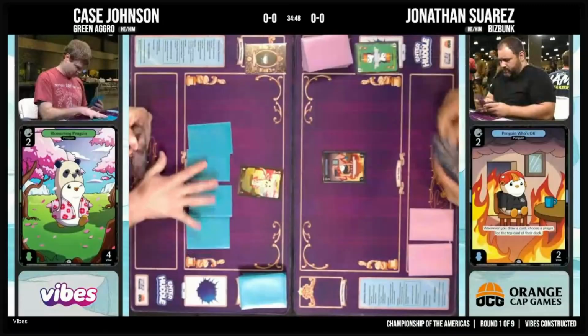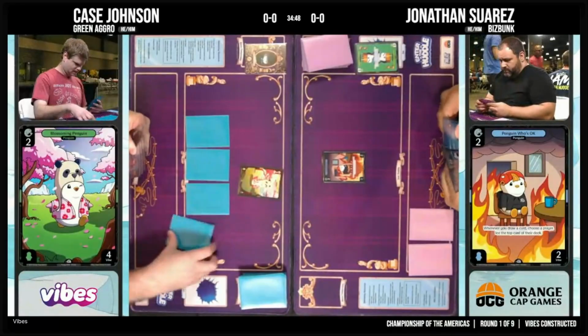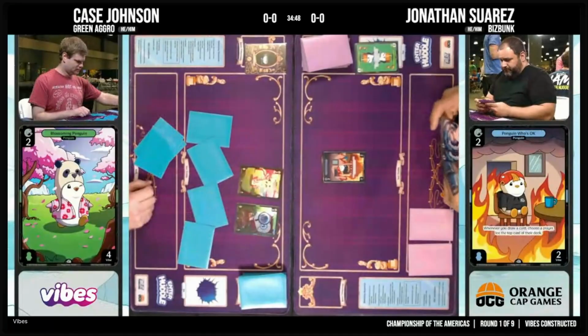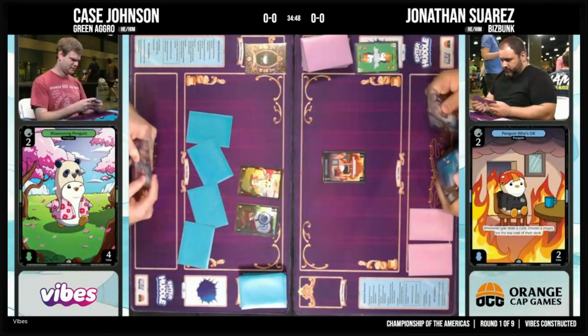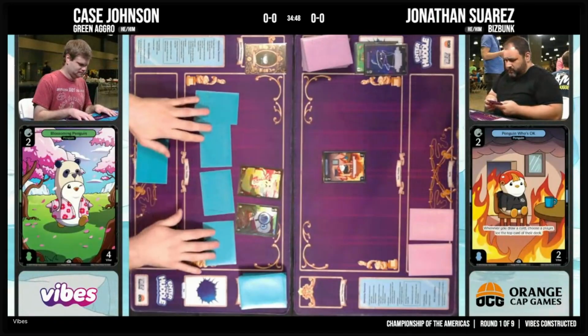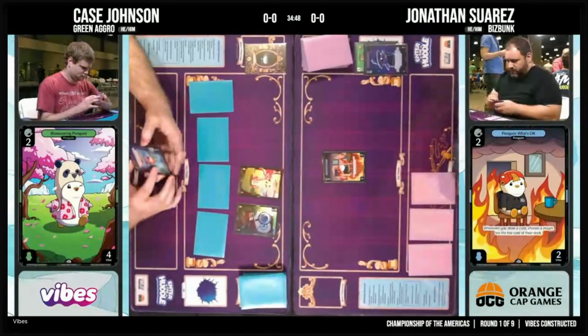But you'll see this is an aggro deck. Like we discussed, Case already has 4 rods out. He's got the advantage in terms of resources. He can get out some stronger cards more quickly. But Suarez doesn't care. That's not what Suarez is looking to do.